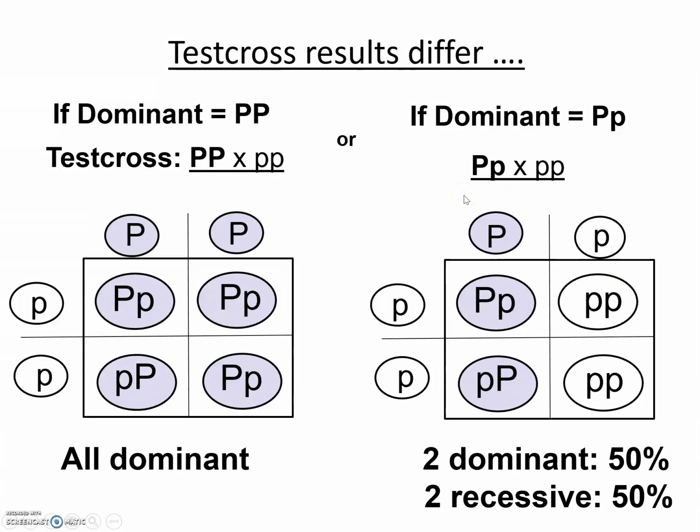So by doing a test cross with a recessive organism, in this case our homozygous recessive was white flowers, we can actually use this process to determine the genotype of the previous generation. Granted, this does require you to look at the progeny from that process, so you don't determine the genotype immediately. You do have to wait for the phenotype to come out in that next generation, but at least using this process, you can determine the genotype of something where they have the dominant phenotype.